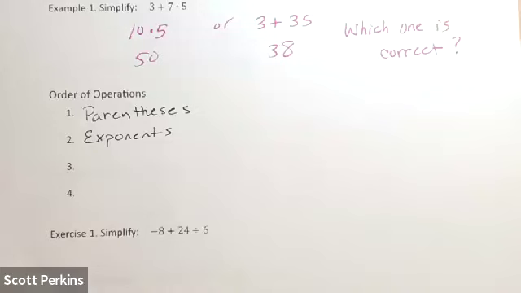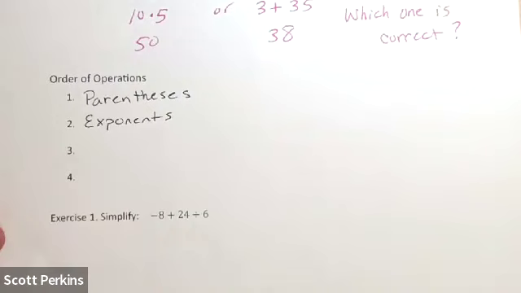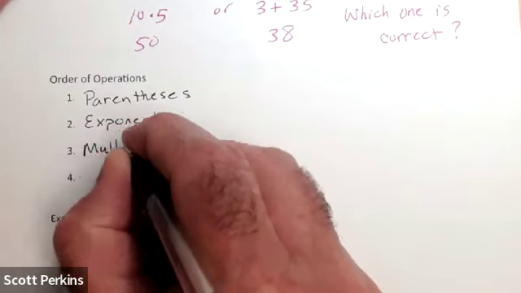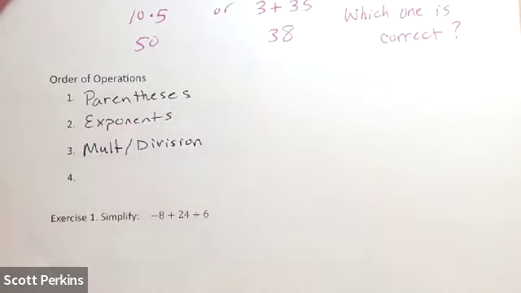Now, next, some of you are repeating to yourself a little acronym: Please Excuse My Dear Aunt Sally. Now, I don't like Aunt Sally. Aunt Sally is a deceiver. She leads us to the wrong answer because Aunt Sally causes you to believe that multiplication comes before division, but it doesn't. Multiplication and division are the same operation. They are the same order of importance.